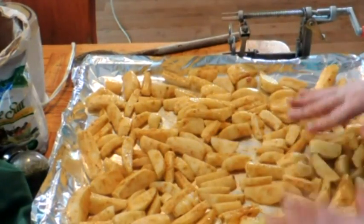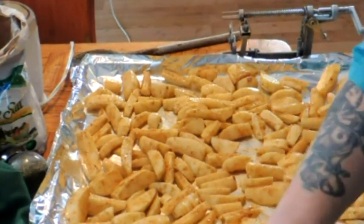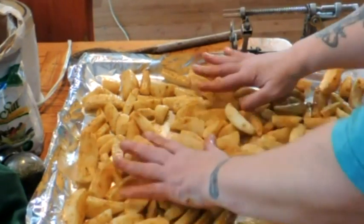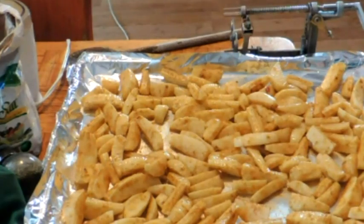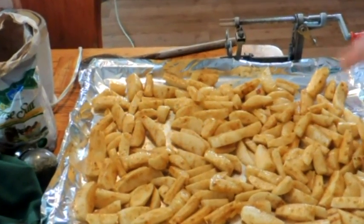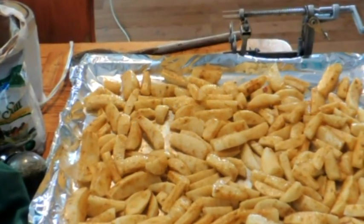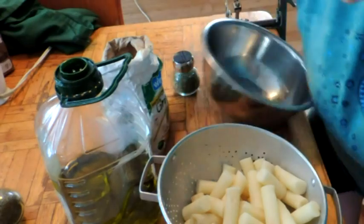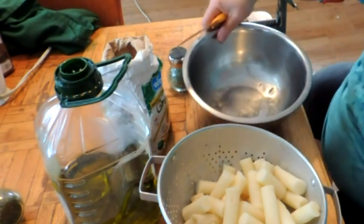I've got my oven racks pretty close together, and I'm going to pop these in a 350-degree oven for about 20 minutes. Because like I said, we don't want them to cook all the way through. And there we go. I'm going to get these in the oven, and then we're going to work on the tater tots.